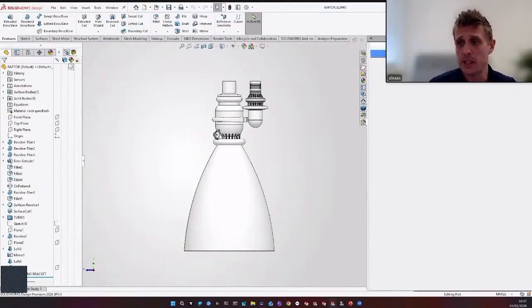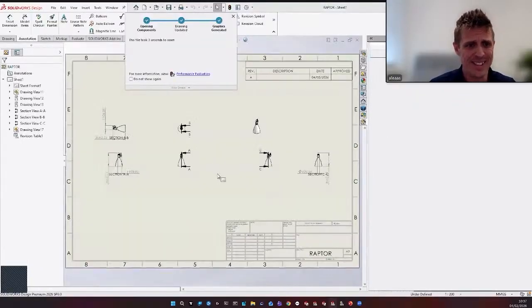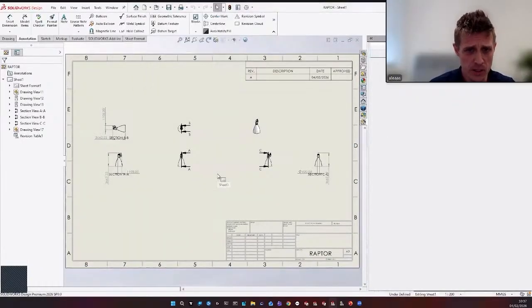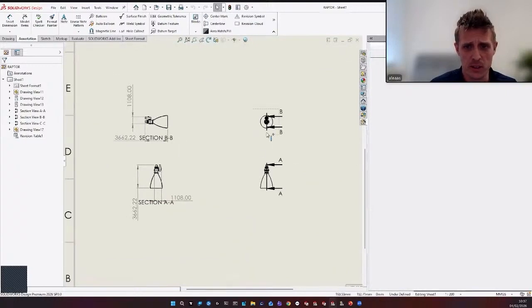So status says it's complete, and I'll be able to click open. Since this is a fairly large model, it's a 1-to-1 scale, the individual views of the part are right now somewhat small, but what I can conclude is that the drawing has been able to create some section views for me.